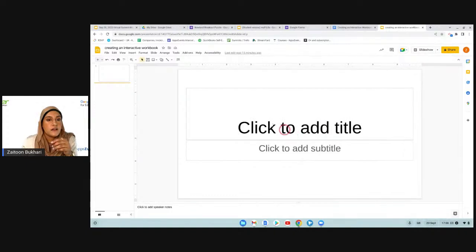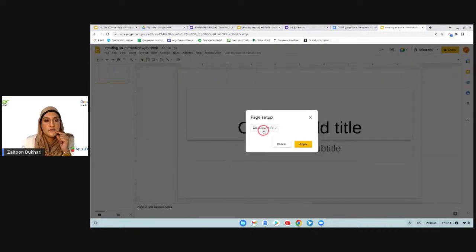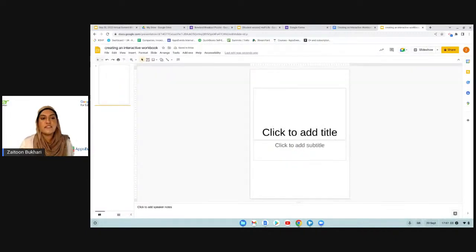The very first thing I'm going to do is go to File, right down to Page Setup, and change this from widescreen to custom. When I customize the size of my page, I can make it look like an A5, an A4 sheet, and so on. I always get these the wrong way around, so let's hope I get them right on this one. I'm going to go 21 on the first box, and then 29, and see if that works. It worked for me. That gives me the look and feel that I need for an A4 sheet.